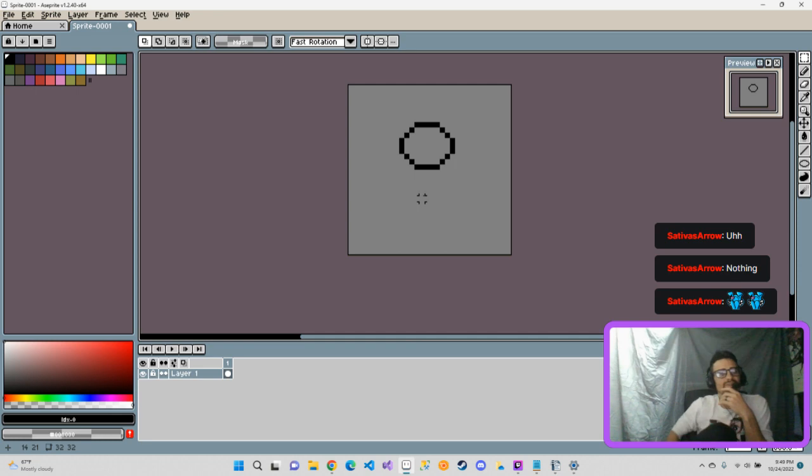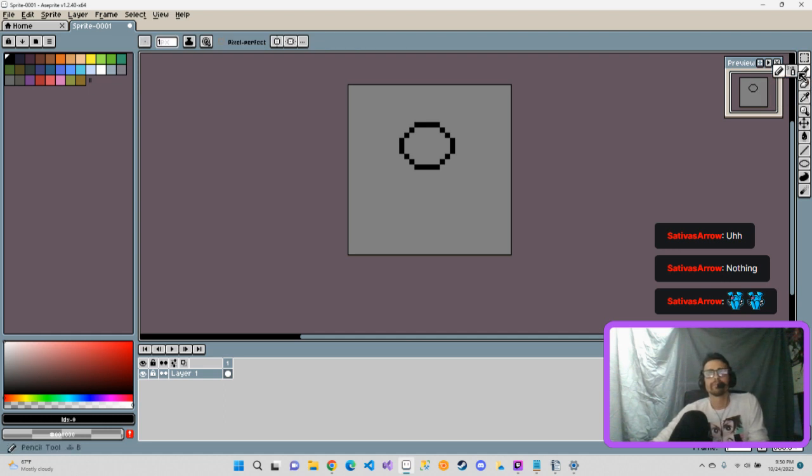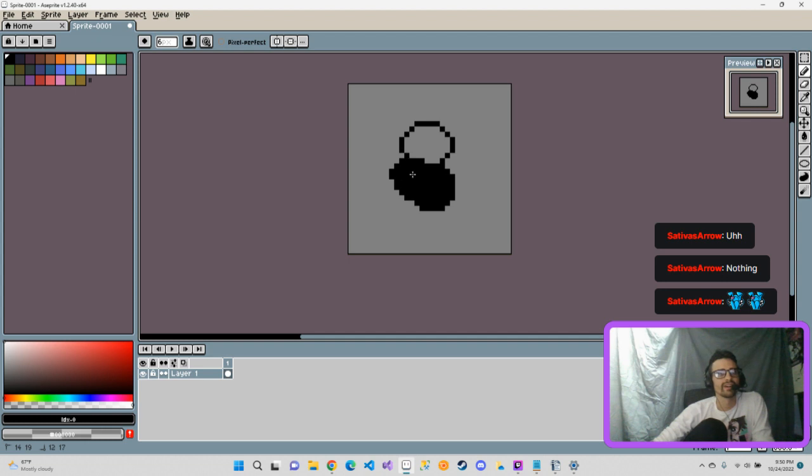Okay, so now we got kind of a head. We will obviously have to develop more, but right now I'm gonna increase that to a bigger area, so we can kind of develop a silhouette. So here we have our character.